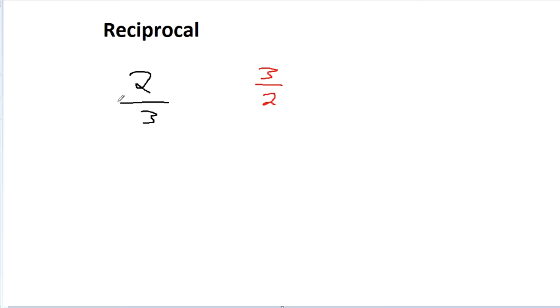So if you had the number -3, its reciprocal is going to be -1 over 3. Okay, because that 3, you can think of it as a fraction, -3 over 1. That's the fraction. And then when you flip that fraction, put the 3 on bottom, the 1 up top. It makes -1 over 3.